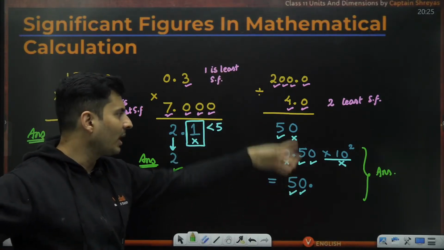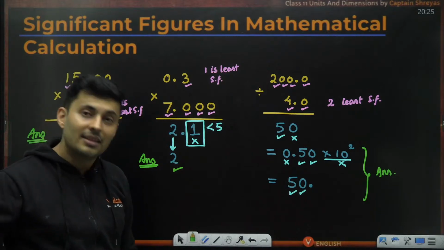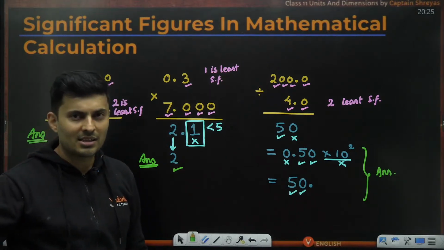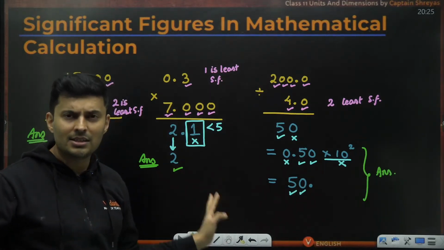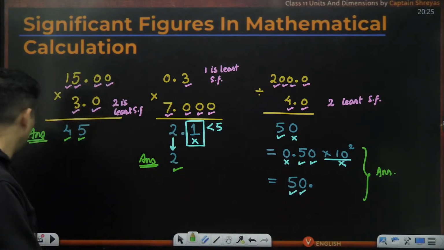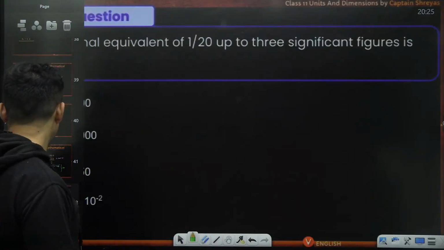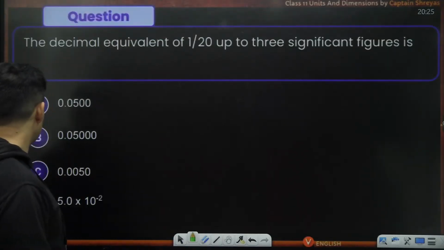Or put 50 point. 50 point means that the 0 before becomes significant. That's the interesting way of doing it. Understood, guys, how to do multiplication, division, etc.? Okay, this will be used throughout in the next part of errors also. So with this, let's see if you guys can write and solve this particular question.